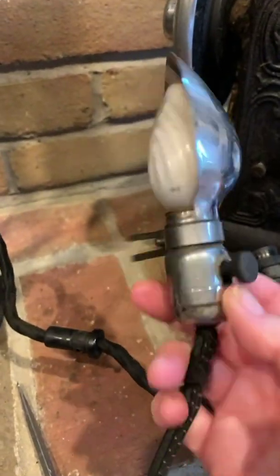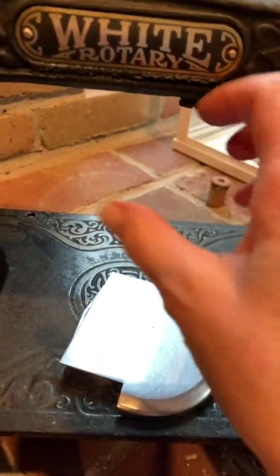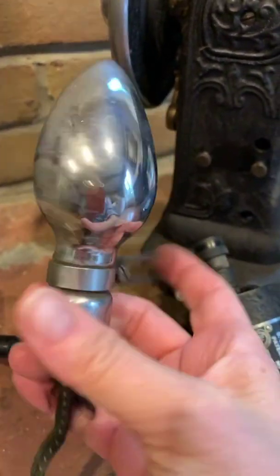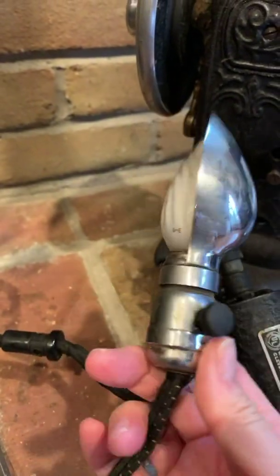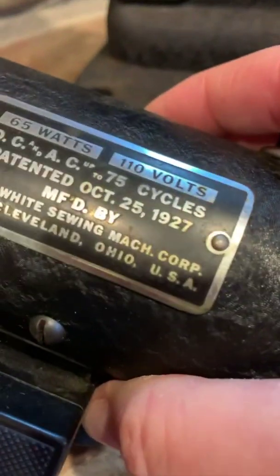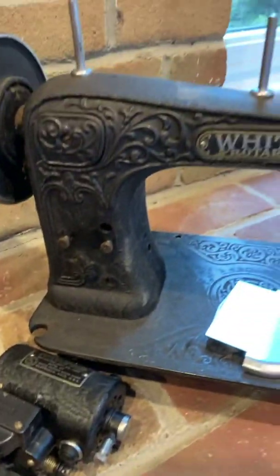I could rewire this, which just basically attaches to this under screw, and then have just sort of this nice little night light. But I might have to have the expert Papa take a peek at this and see if he can, you know, rig it up for me like new. But the power pack is dated 1927, so that dates our sewing machine.